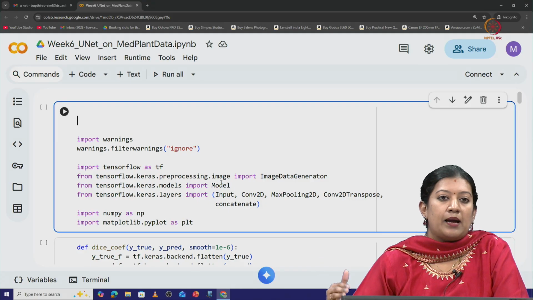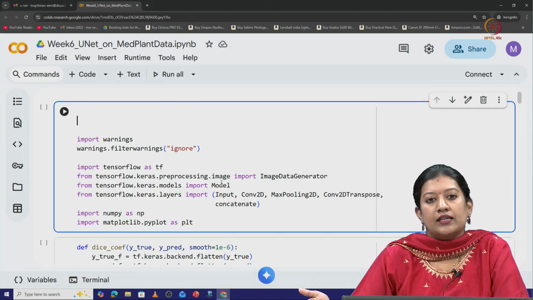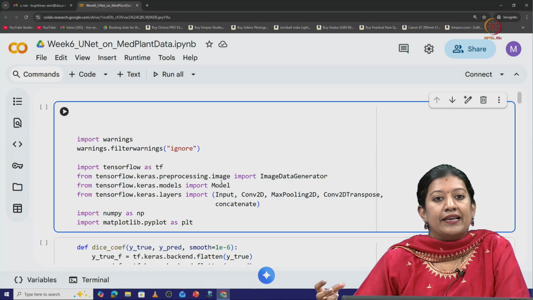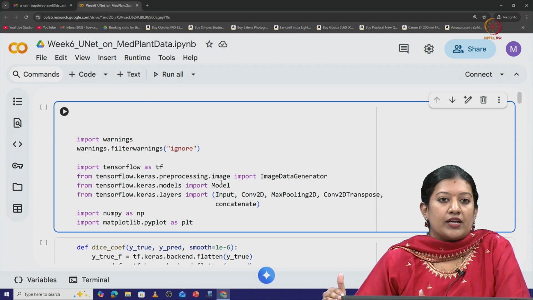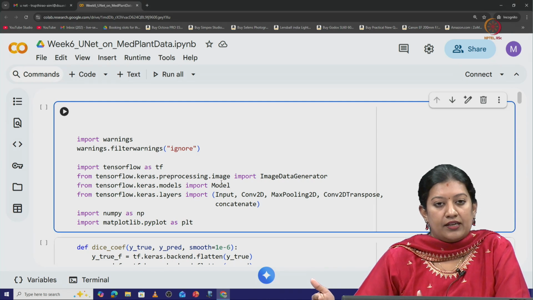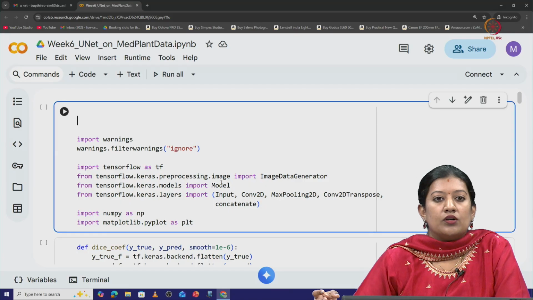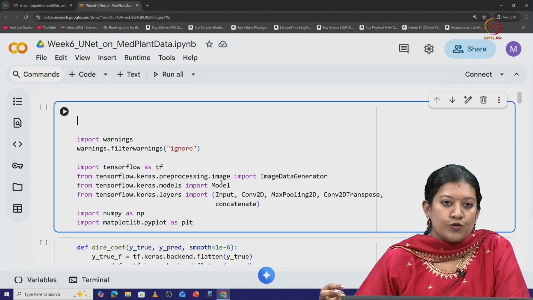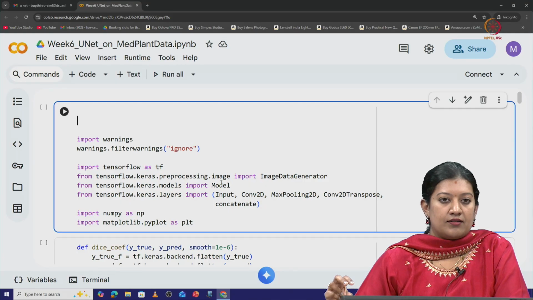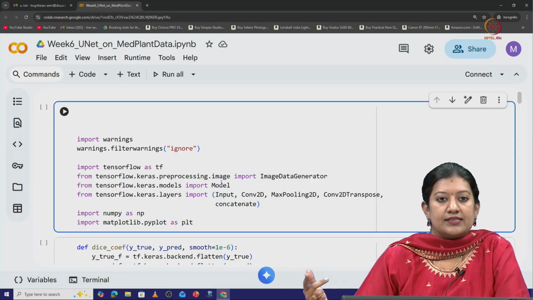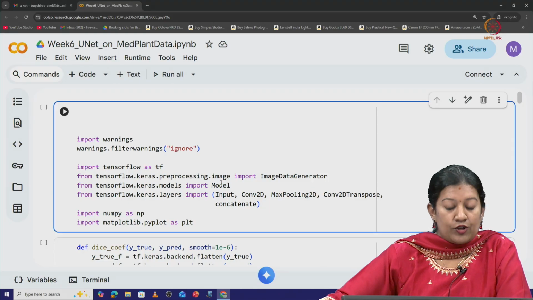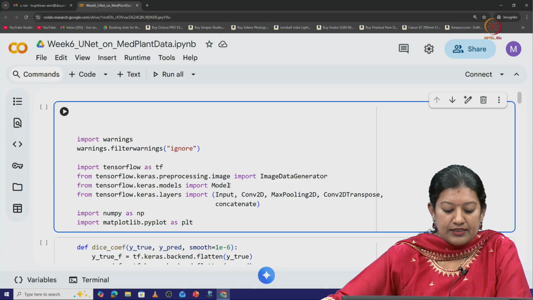The opposite happens in the decoding part. There we have fewer filters at first and then go to more filters, that is we try to maximize the resolution in decoding. So, in order to build the Unet architecture we need this model.